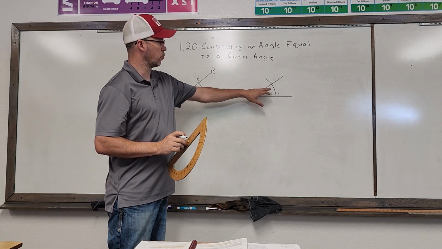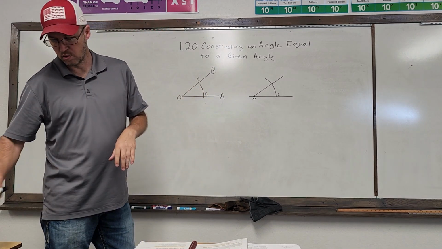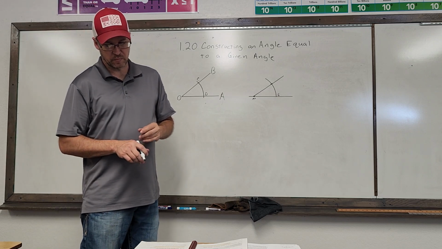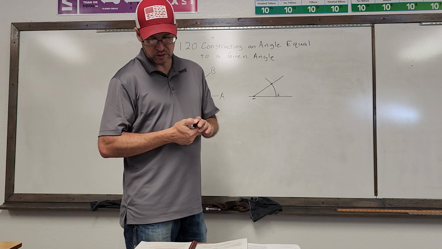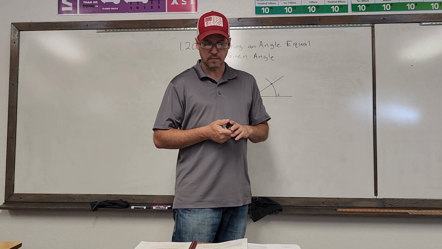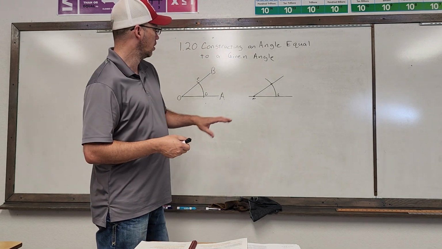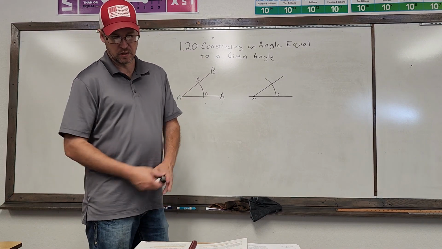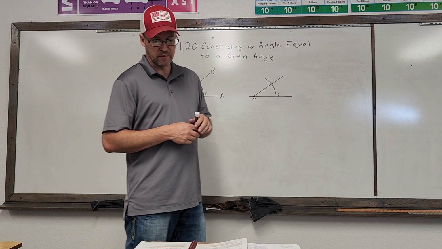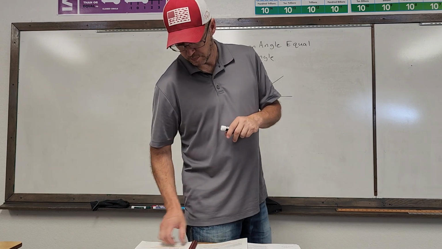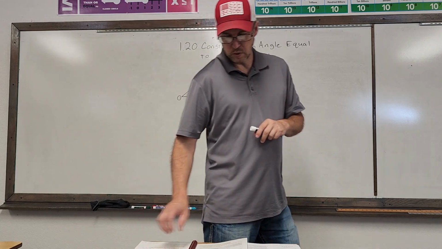So that's how you recreate the angle that was given using your compass. Alright, you have exercises 1.20, questions number 1 through 5. Again, it's hard to do on a dry erase board using a small compass. On your paper, it should be much easier to see what's happening there. Alright, when we come back, we'll do 1.21.